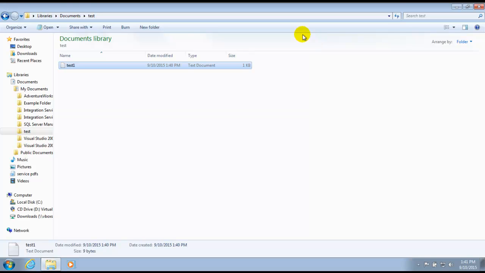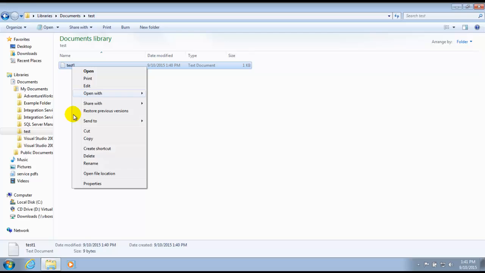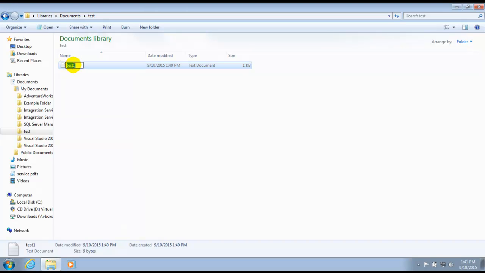You can always rename files too. As an admin, you don't want your standard users to typically be able to do this on important files, but you can right click on a file, select rename. You can just click on the file one time. You'll see that the file name is now highlighted in blue, and you can give it a new name.